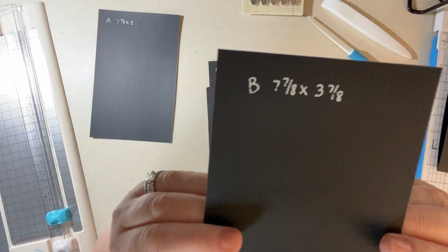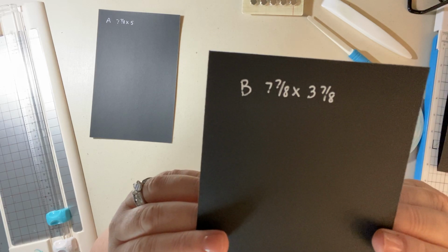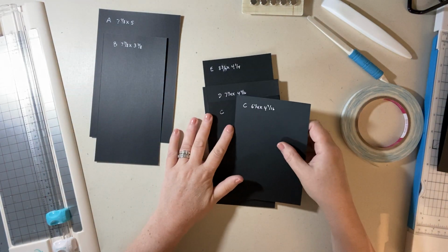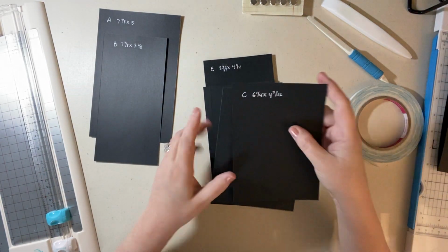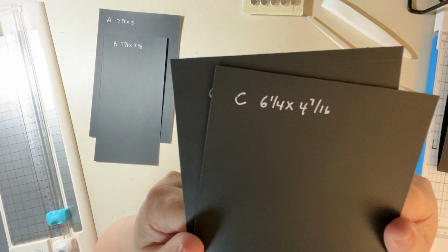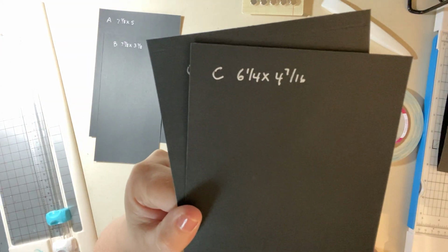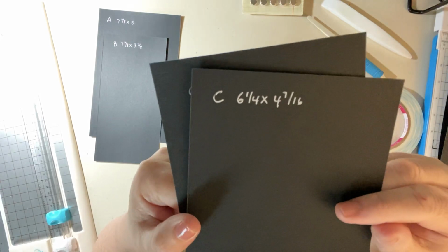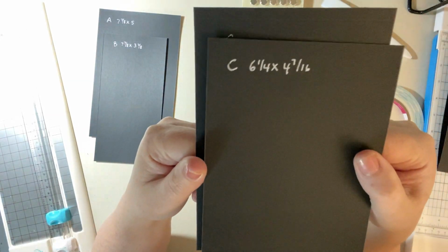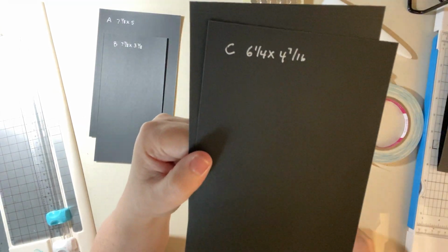Okay, the bottom flap is also 7 7/8, and this is by 3 7/8, so that's 2 lines before 4. We're gonna need 2 left and right flaps. So flap C, you'll need to cut 2 at 6 1/4 by 4 7/16, and this doesn't usually happen. Every once in a while I get a 1/16 measurement, and I just didn't want these papers touching each other. So 7/16 is 1 line before 4 1/2.